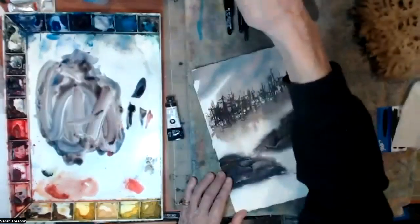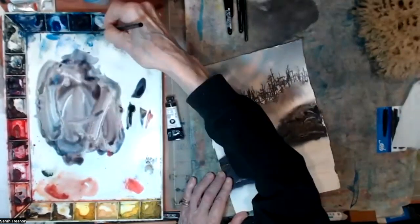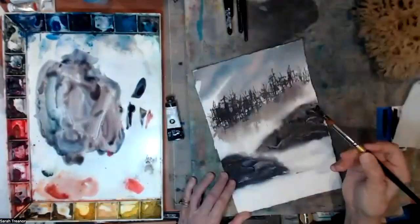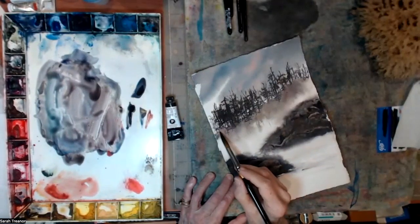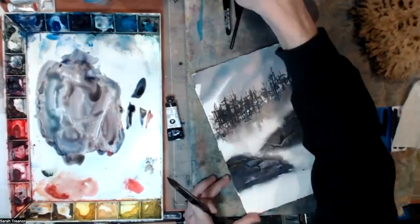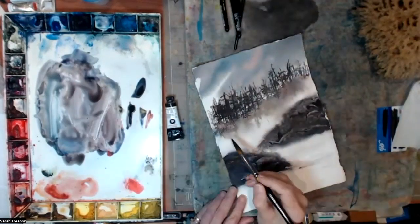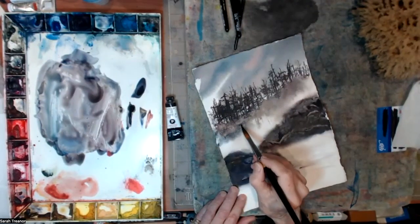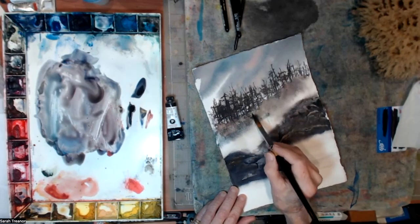And parts of my puddle are warmer than other parts because it has spread out over my palette. And I do want all of those colors to play a role here. So let's just start. Oops, didn't wet up high enough there. So we're going to make some things happen with color. Some place we're going to leave some hard edges, but mostly not.